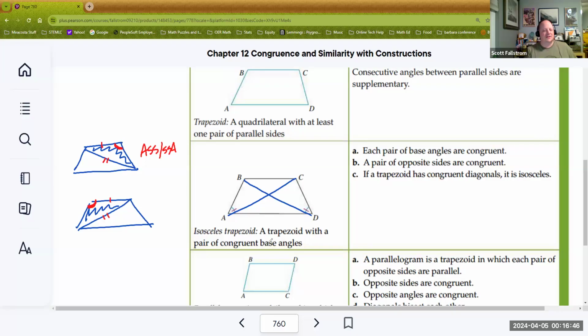Like if I knew this was an isosceles trapezoid, then a pair of congruent base angles, one of them has to be acute and the other has to be obtuse, or they're both right angles. And if they're both right angles, then you have more than an isosceles trapezoid, right? Okay, now you have a rectangle. So anyway, that's kind of the idea with an isosceles trapezoid. You get these other pieces, and you can look at this as ASS, SSA, but because the angle is large enough, because it's not an acute angle, there would be exactly one option for that. So again, this kind of would be okay.